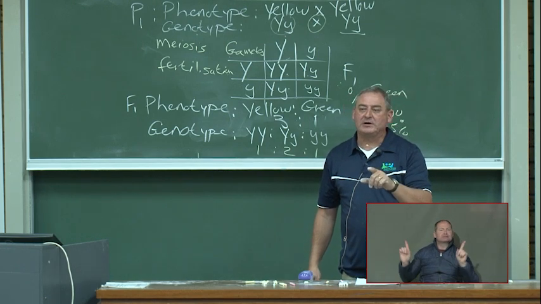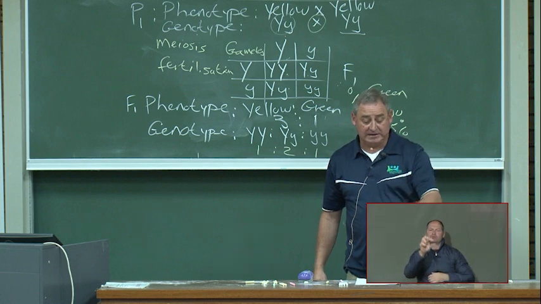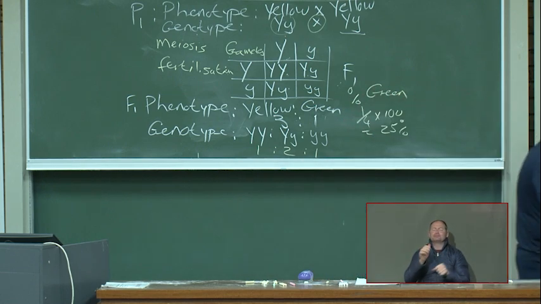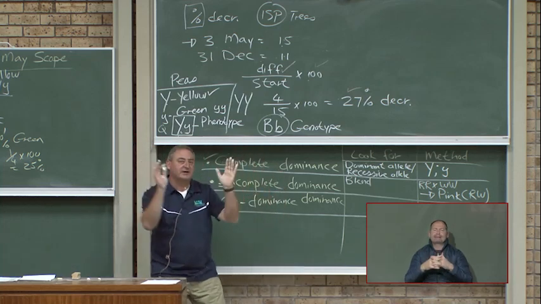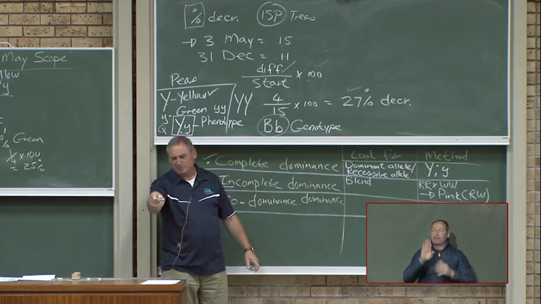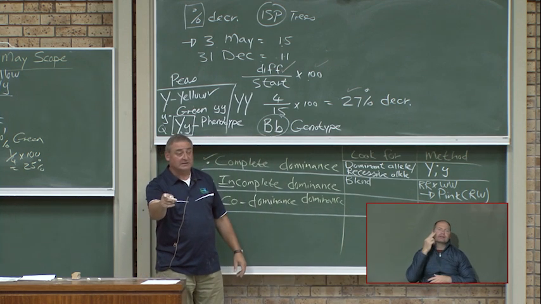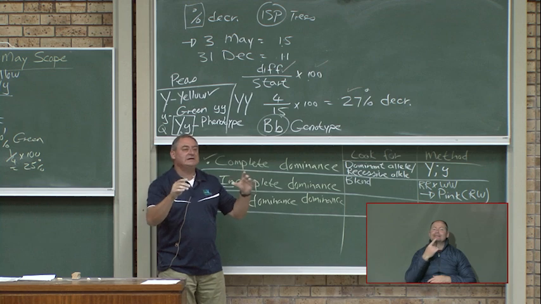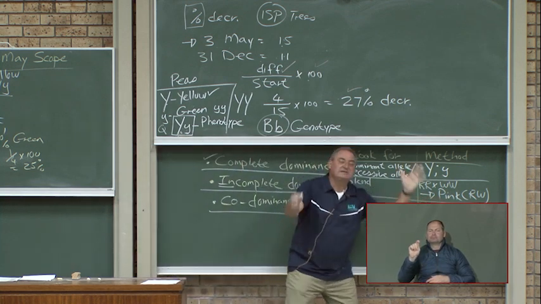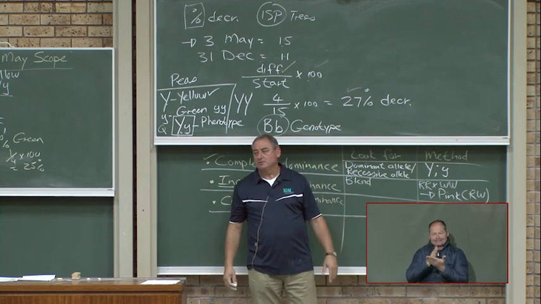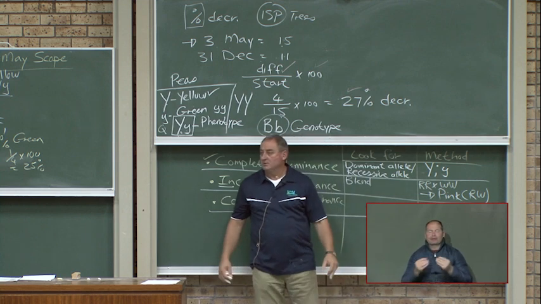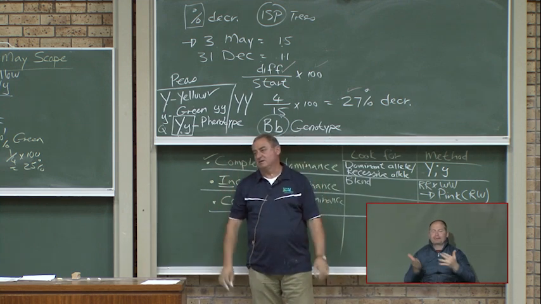So what is the proper word? Can you shout out what they use in the definition when we talk about incomplete dominance? They don't talk about a mixture like black and white gives gray. I call it a blend, and I'm not wrong to call it a blend, but what's a nice word they use there? Well done. They say it's an intermediate form. The phenotype of the F1, the children, is something in between. You don't get, like here, yellow offspring and green offspring. No. You get maybe an orange color.